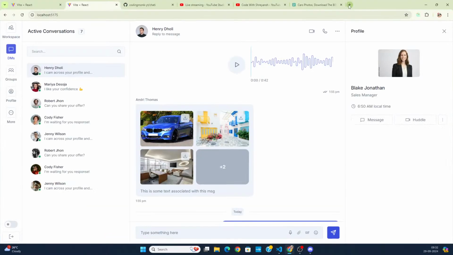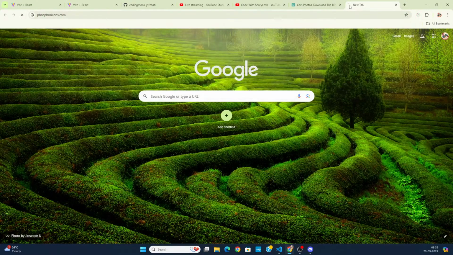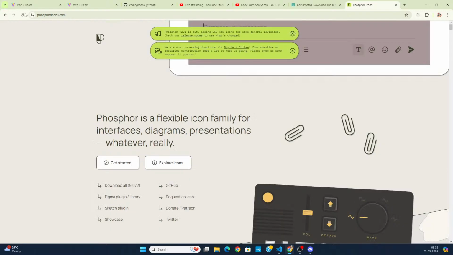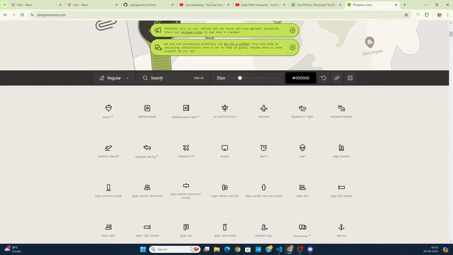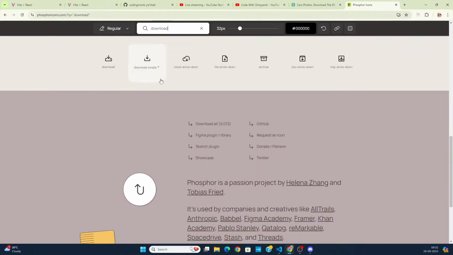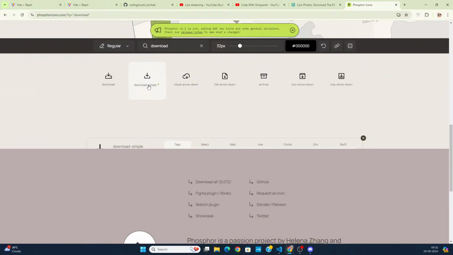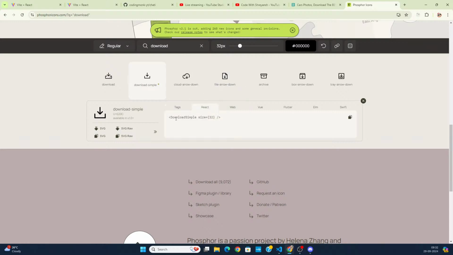Let me tell you that for this project we are using this library called Phosphor Icons. So let the site load. Now here you can just search for any icon name. Let's say download, and let's say we want to use this one, download simple. Click on it, choose React, and you will see how to use it inside your application.